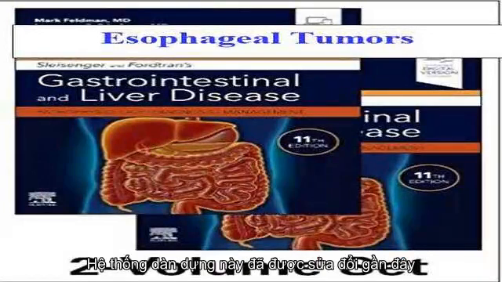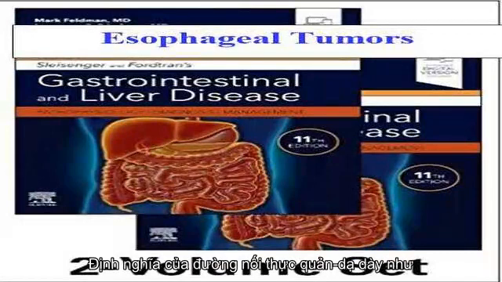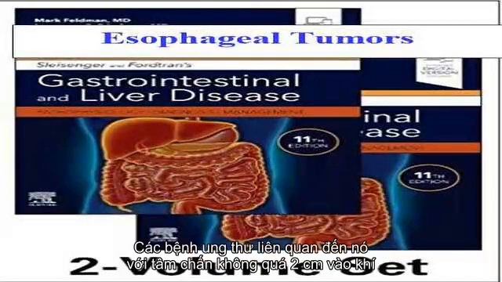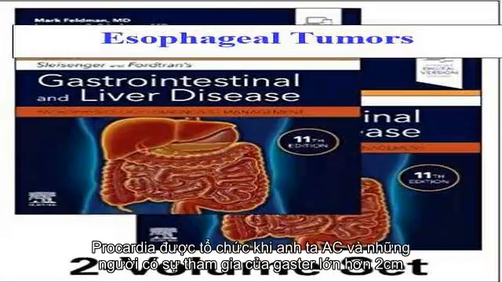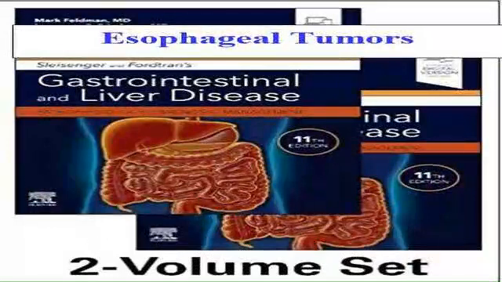This staging system recently revised the definition of the esophagogastric junction such that cancers involving it with epicenters no more than 2 cm into the gastric cardia are staged as EAC, and those with greater than 2 cm involvement of the gastric cardia are staged as gastric cancers. The depth of tumor invasion, T stage, is an important factor because the rich lymphatic supply of the esophagus can provide a route of metastasis.